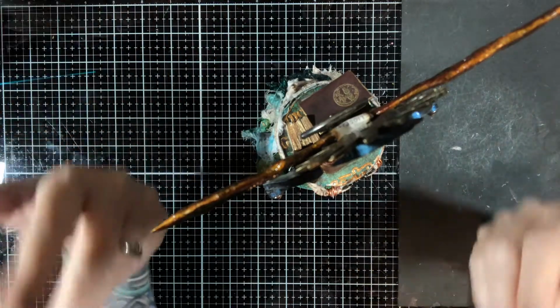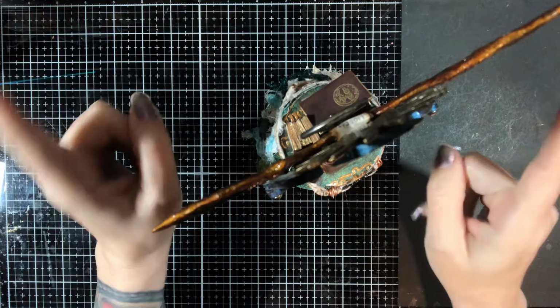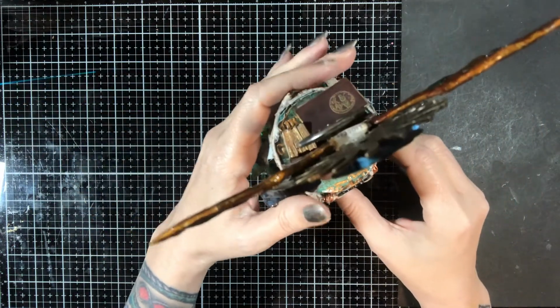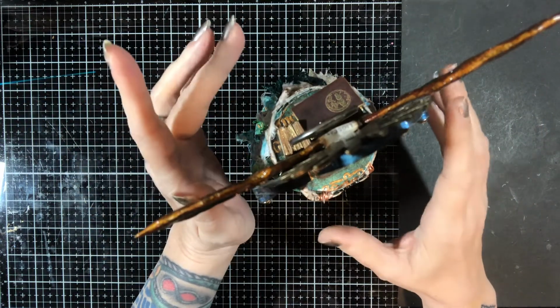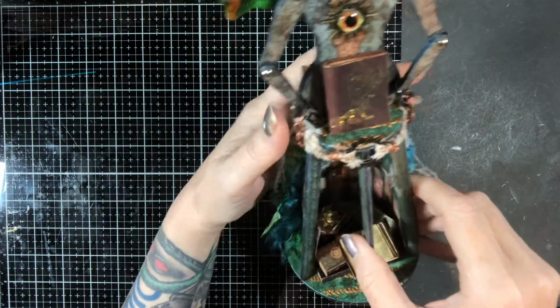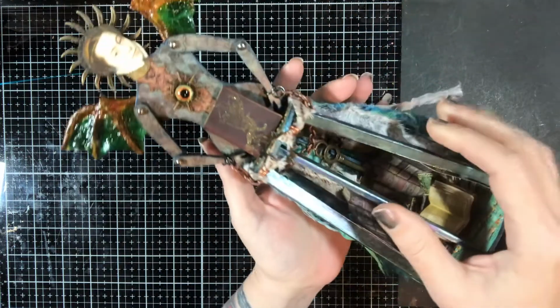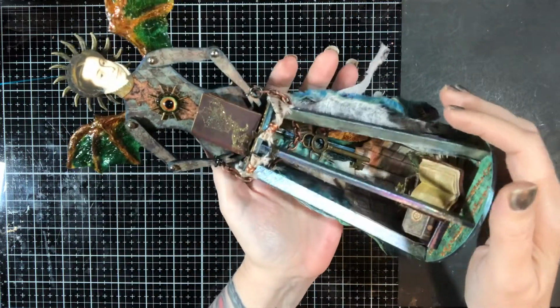So, as you can probably tell from the lack of stuff to stick to other stuff on the desk, I think we're done. Or at least this is where I'm going to stop, because I do have a tendency to go overboard on things. So, this is where we are with this. Kind of move the little skirt bits out here. Turn it so you can get the full view.